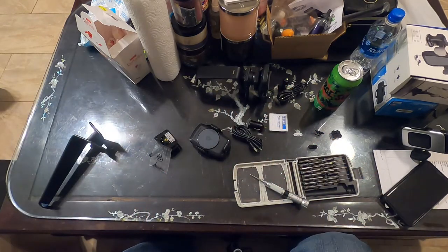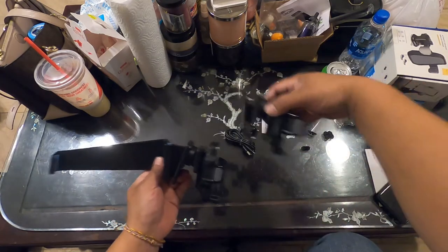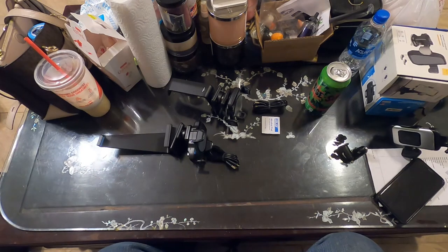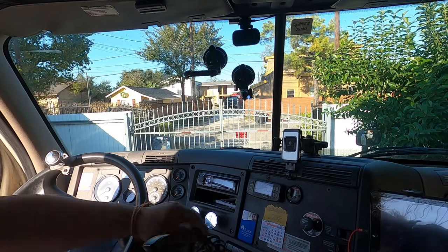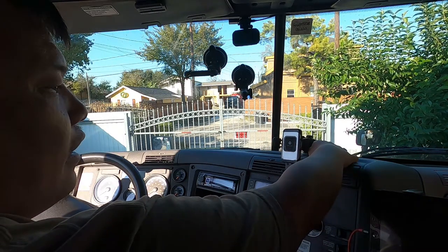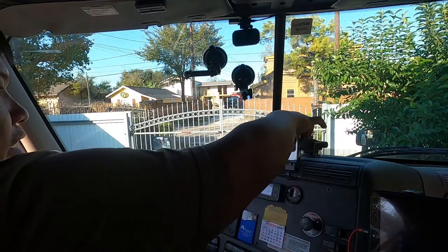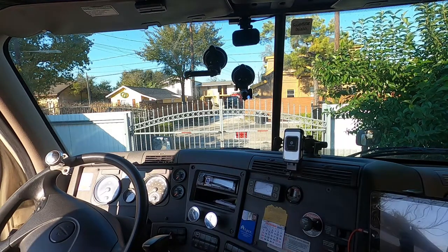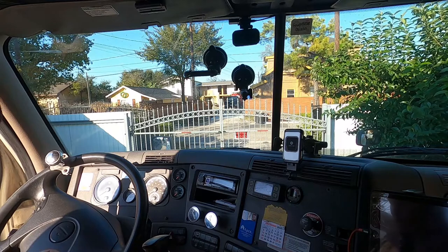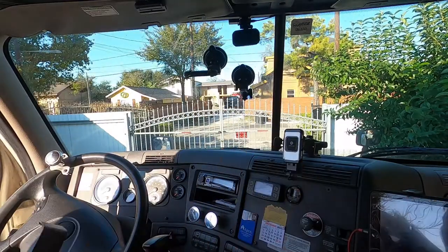Alright, we're back. Both units are assembled — one for my car and one for my truck. Let's go ahead and get them installed. We're back in my truck now. I use this every day — I had the old mount hooked to a piece I stuck on the dash, with a suction cup on the bottom so it doesn't move. I'd put my phone up here every time while driving, but the open-close mechanism became more of a pain, so now I'm starting fresh with the new one.